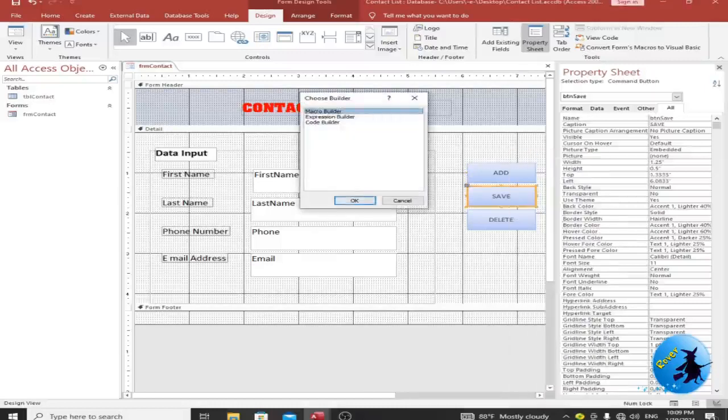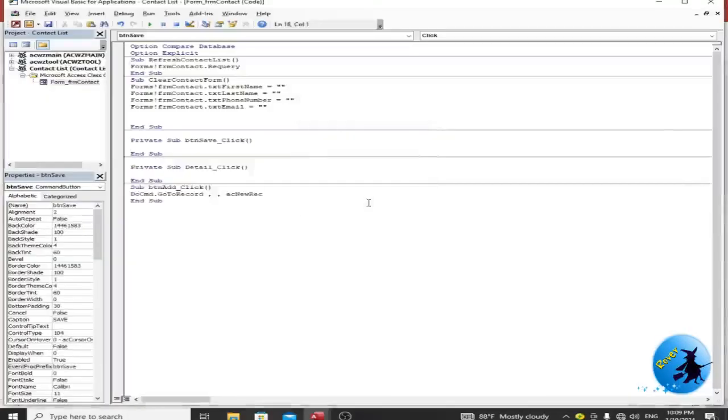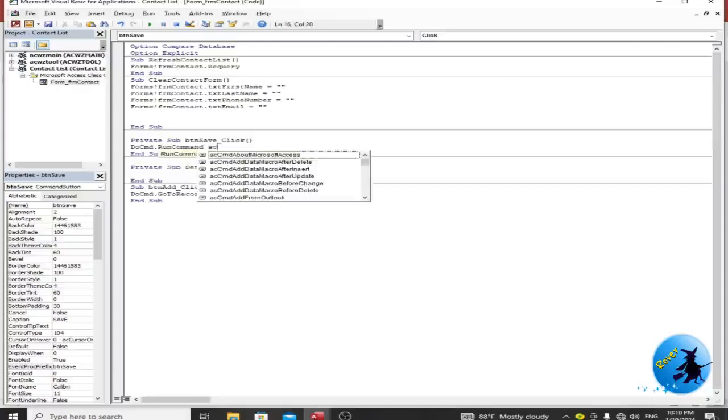So how to write code to save? How to write code to the save button? So this is how you have written: do cmd dot run command AC save record.